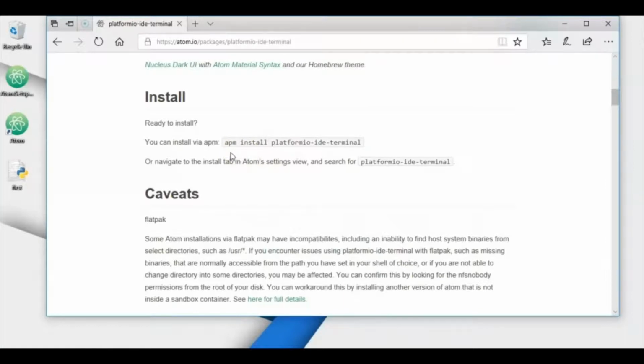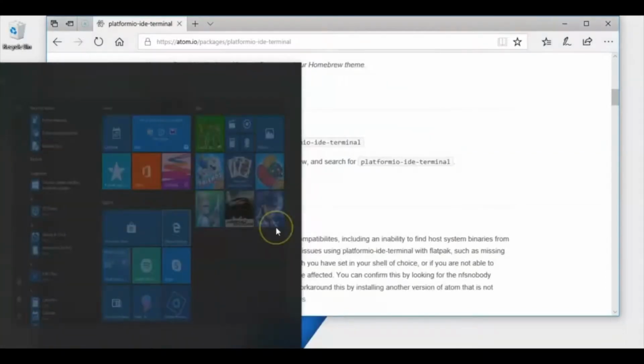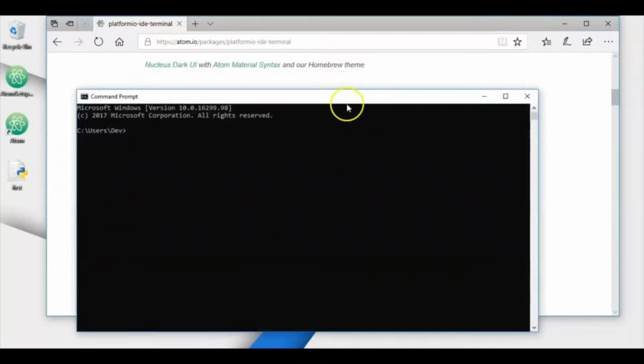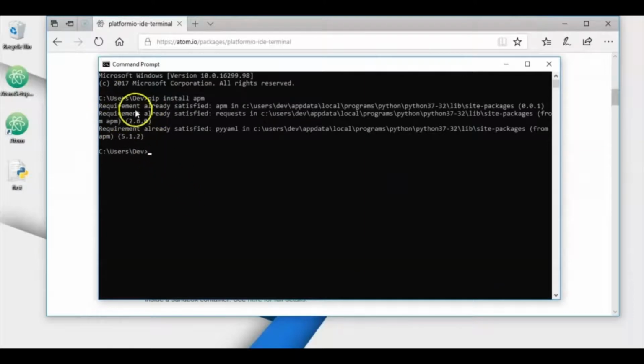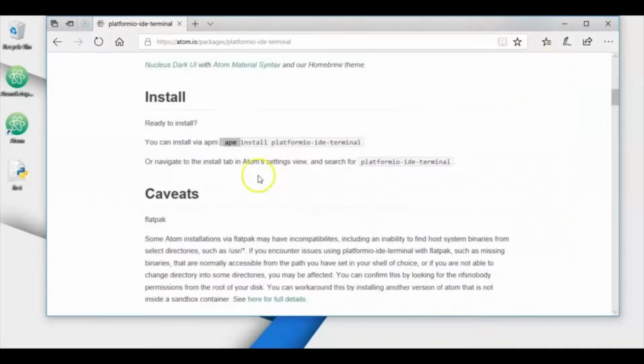Now let me move to those who are getting errors. The error on their computer is a fault of this command, APM, and you are getting something like "APM is not recognized as an internal or external command, operable program or batch file." So in that case, go to command prompt. There we go. And there just write pip install apm. Hit enter and it will get installed on your computer. I have already installed it, that's why it's showing requirement already satisfied, but it will take just a minute there. Now cancel the command prompt and make sure you're closing this one.